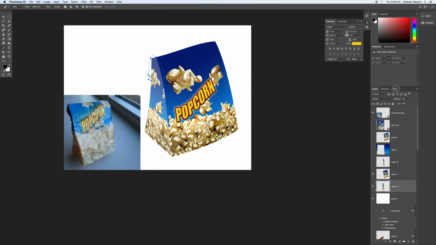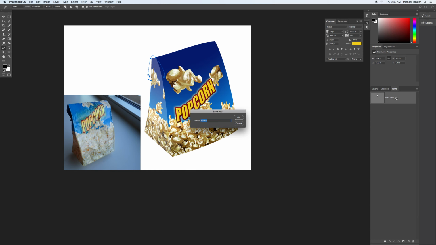And in your Paths palette, you have to double click to save it, give it a title, or at least just put something down there. That'll give you that edge. And there's a selection tool for the path tool below it, direct selection and path tools, so it'll let you drag this down a little bit so you can see it. And you can always go back and manipulate it again with the direct selection tool. There's handles and everything, very similar to that.